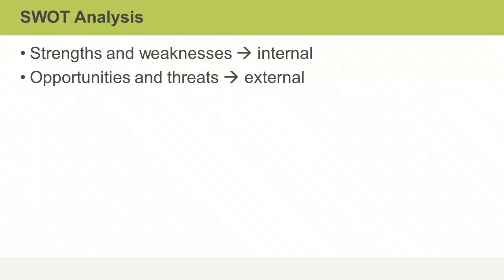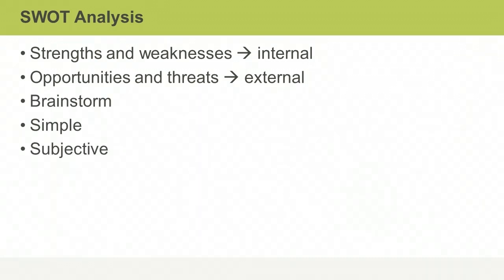A project's strengths and weaknesses are internal factors that may influence the project team's ability to meet its objectives. The performing organization is often able to exert some control over a project's strengths and weaknesses. Opportunities and threats tend to come from outside the performing organization. They are external factors that could help or harm a project.